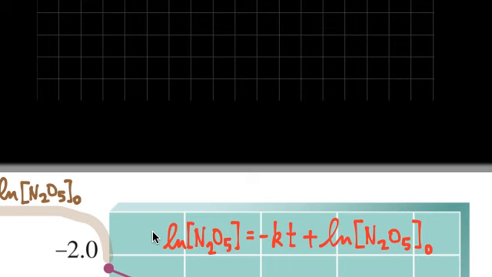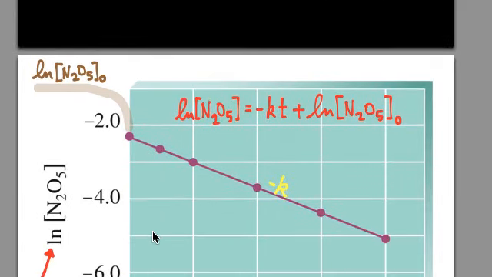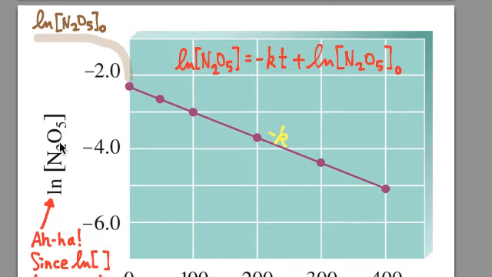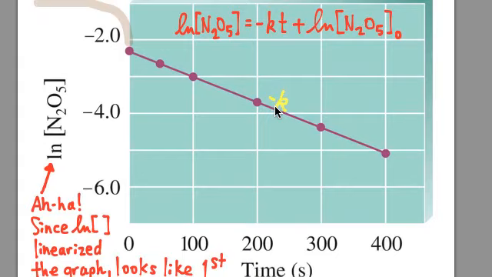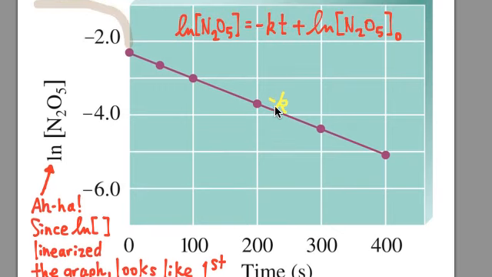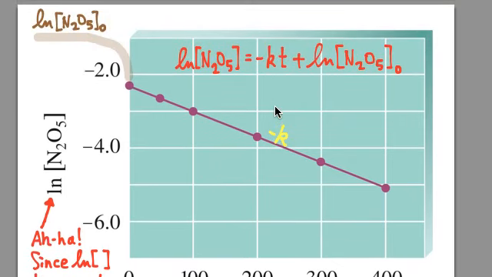Let's see, especially if we compare it to a second order, but let's not go there just for this second. Here I have the natural log of this concentration, N2O5. This is the same species I had earlier. Looks like they linearized the data by taking the natural logarithm, and then the slope of that line ends up being the rate constant, or the negative of the rate constant. I said, aha, since the natural logarithm of the concentration linearized the graph, it looks indeed like it's first order in N2O5. Or I could also have determined that if I knew the half-life stayed constant across the board.